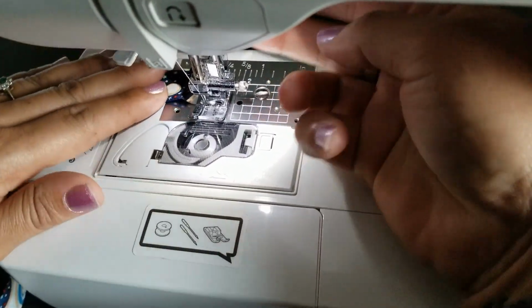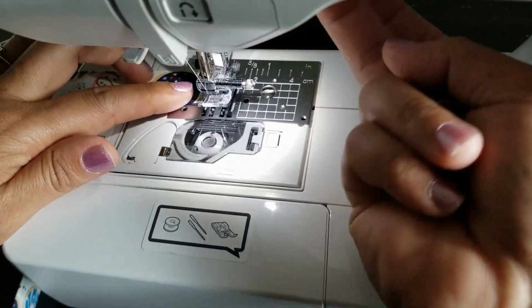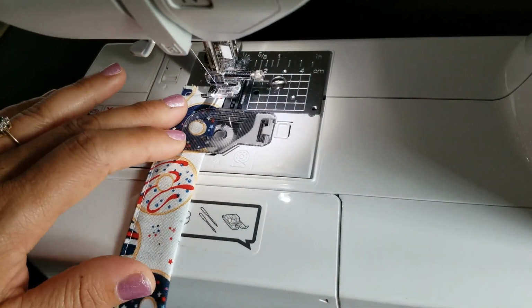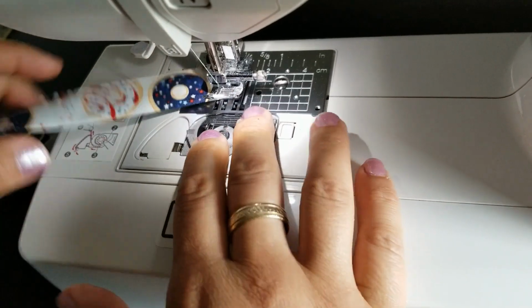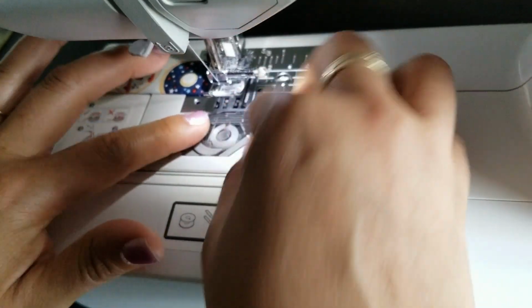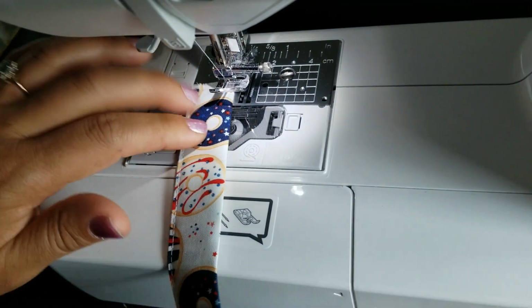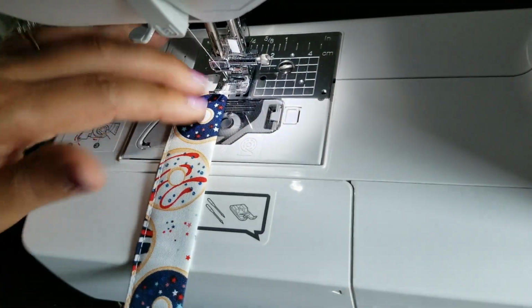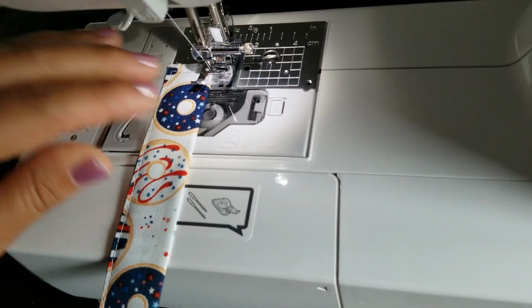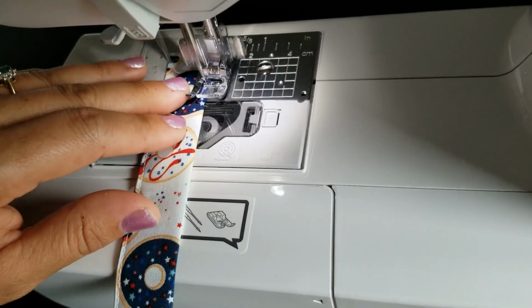I did that again. Let me show you. My needle is down. I'm lifting up my walking foot. I'm turning the material. Okay. So my material is still in there, still in place, and now I'm going right along the edge all the way down the bottom.